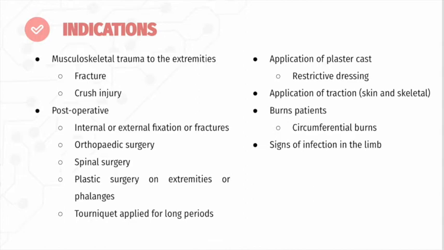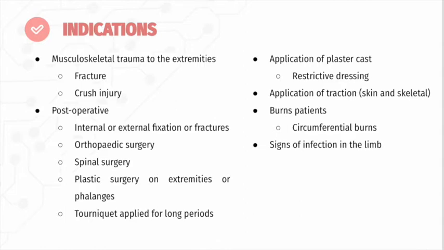Application of traction. Traction limits movement and reduces the fracture to help decrease pain, spasms, and swelling. It aims to restore and maintain straight alignment and length of bone following fractures. Burn patients. Clients with burn injuries are at increased risk of circulatory compromise due to significant fluid loss and fluid shifts. Circumferential burns should be identified and monitored for circulatory compromise.